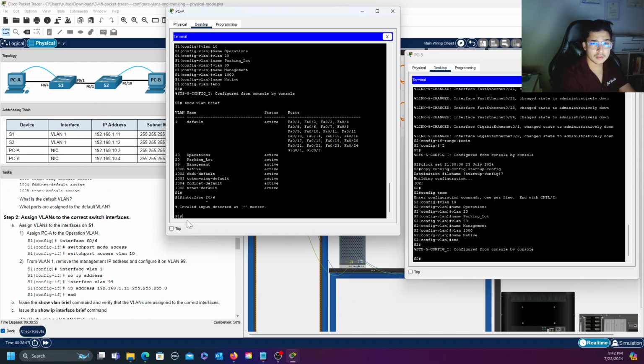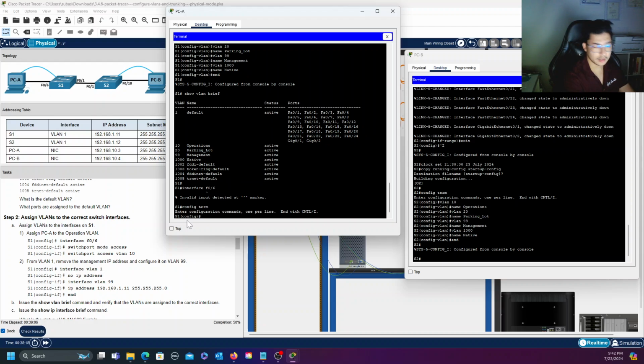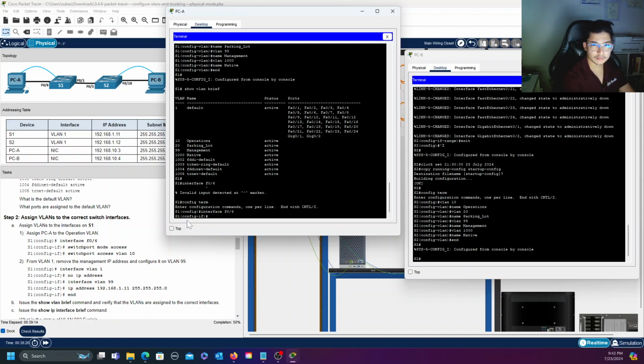Oops, what happened there? You know, I keep forgetting. I have to be in config to make any changes. Interface F0/6.